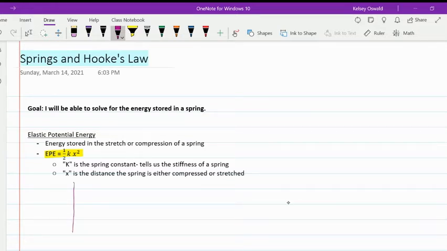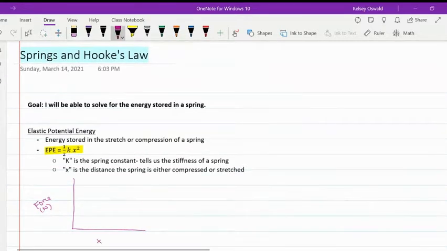So one way we can solve for that spring constant is by looking at our force versus displacement graph. Here, that displacement x is how far our spring is either stretched or compressed. So if we wanted to write an equation for this line, remember we do our typical y equals mx. So here our y variable is our force. We have some value m as our slope. And then x here would be x, which is the distance that the spring is either stretched or compressed.